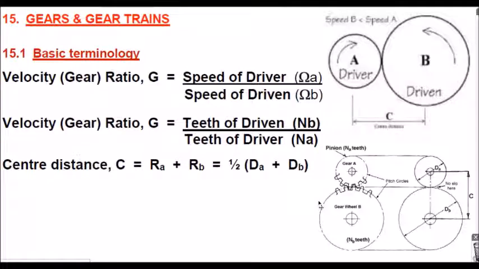Okay, we're going to continue with last week's lecture. Last week was quite heavily intensive from my perspective, trying to introduce the topic, the terminology, and some basic formulae we needed. This week I want it to be a bit more engaging, with lots of questions. By the time we finish this lecture, I'm hoping you'll be fairly confident in solving gear problems, simple gear trains, compound gear trains, and then have a good grounding for what we need to do next week, which is the epicyclic gear trains.